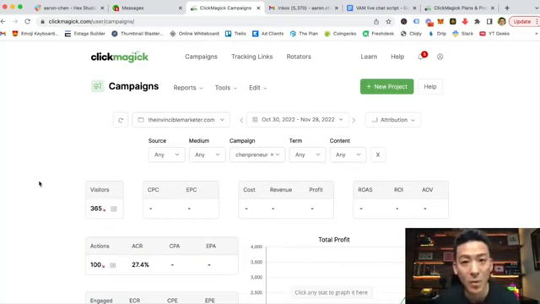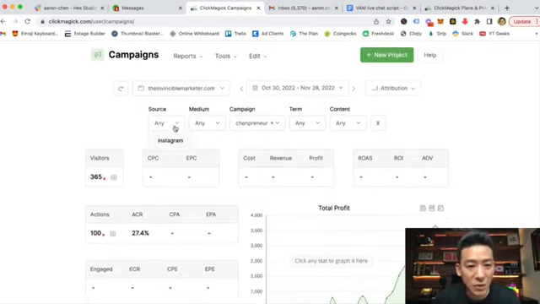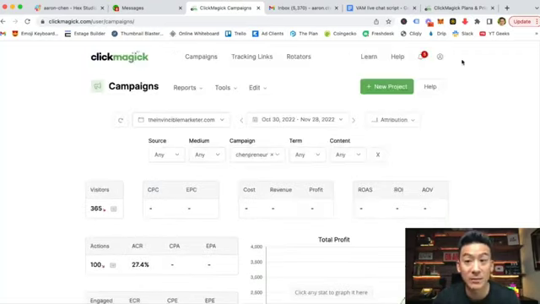So whether it's a Samsung, a Huawei, an Apple phone, right? And that's very, very important nowadays, because the internet is changing so much and technology is changing so much, right? So where is the attribution coming from, okay? And you can create different sources like Instagram or YouTube or search, different mediums, like whether it's social or blogging or whatever it is, or across all your different campaigns. So maybe you've got different channels and stuff like that. You can create different terms, different content. So very, very cool, very accurate, okay? That's what I like about ClickMagick, right?